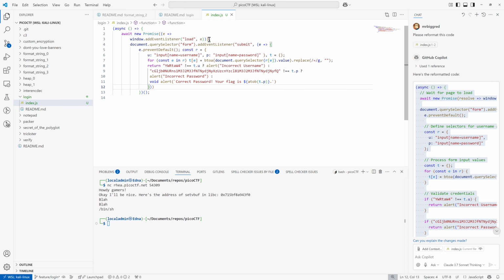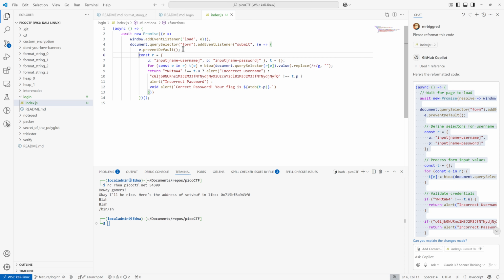All right, so let's see. So when the form, again, JavaScript's not my thing, but when the form loads, you're adding an event listener to the submit button. Don't let the default happen. So don't submit the form normally, I think, if I remember correctly, is what this says. Override it, and then, oh, I guess this could go on its own line here. And then instead, where does this, where's this matching one? Oh, there.